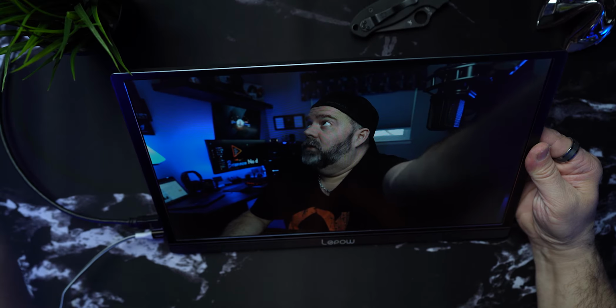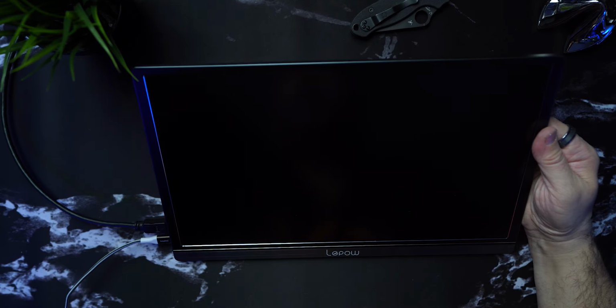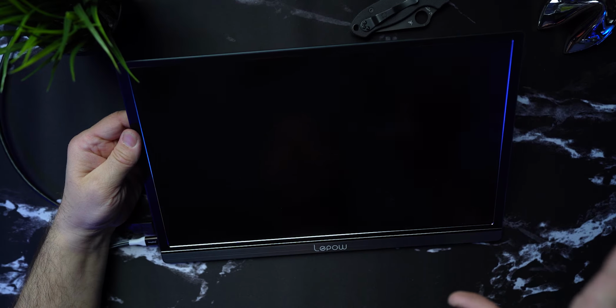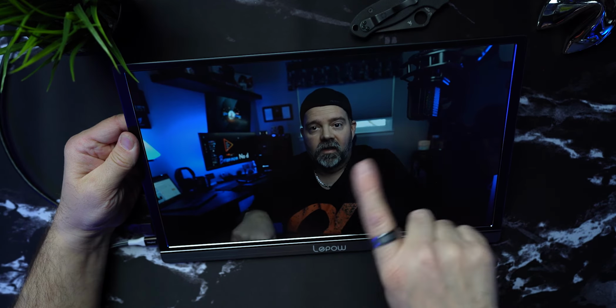Okay, boom. So that turns it off. Now the monitor's off, right? Now watch what happens when I click the camera back on. This is something I have not figured out. This is something I would love to figure out, but now you can see it's very dull.